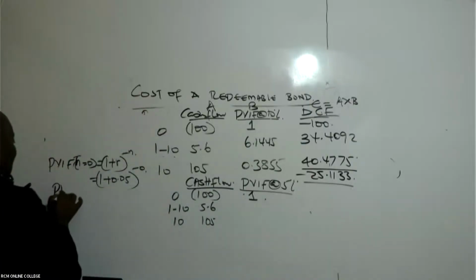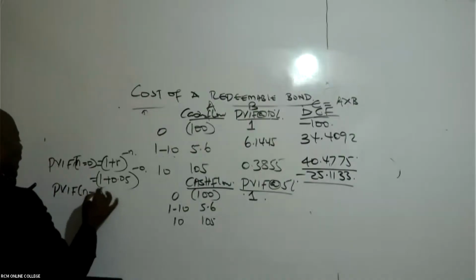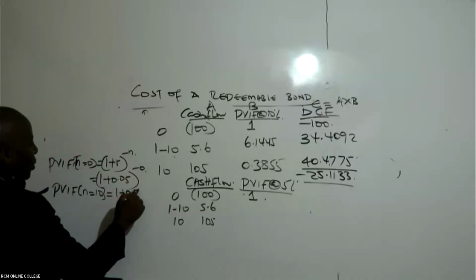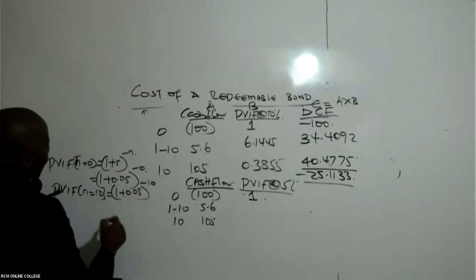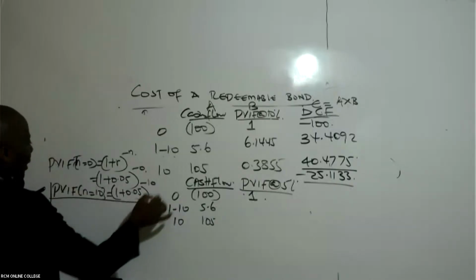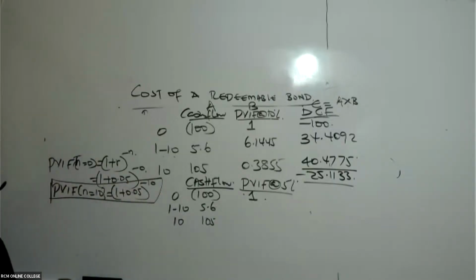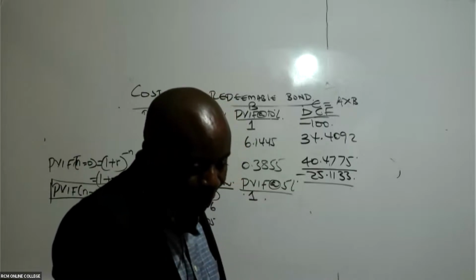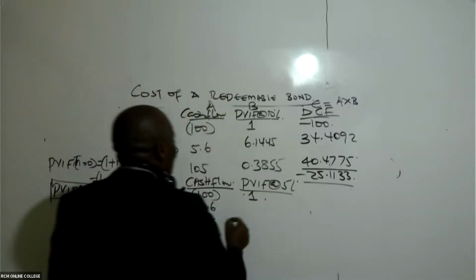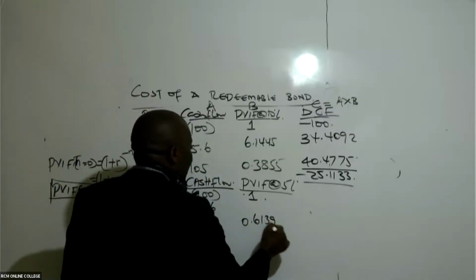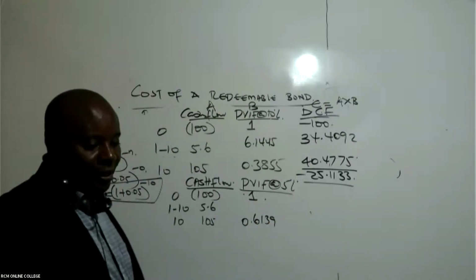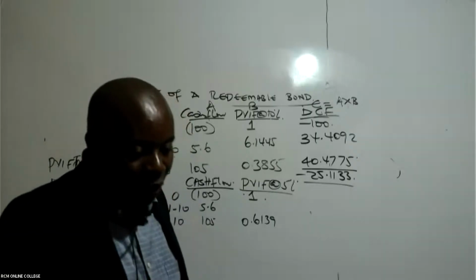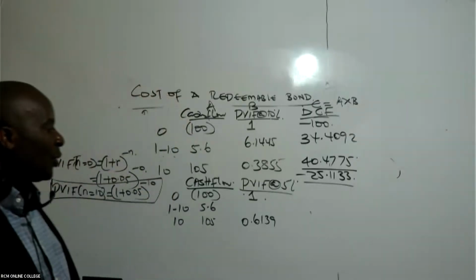How about PV when n is 10? It will be 1 plus 0.05 raised to negative 10. Somebody please walk this journey with me and ensure you're giving me these answers. When n is 10, how much do I have there? So Kibisu is giving me 0.6139. Is there somebody who is able to confirm that this is 0.6139? Can somebody else confirm? As a confirmation, BR has confirmed it, which is very good.